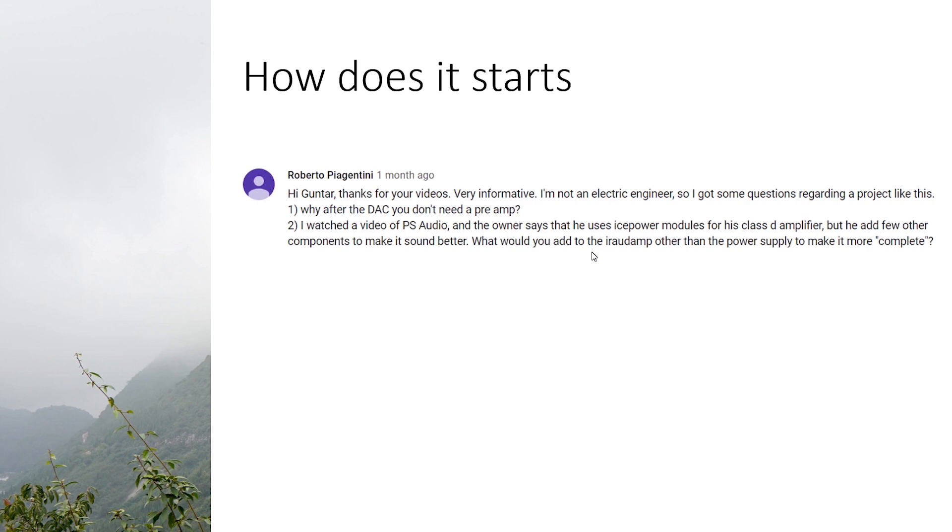My first step was understanding the target audience — in my case, people who value high quality audio. Then study competitors and understand the market. In simple words, I need to do serious market research to find out where there is a place for my new design idea. I did two parallel studies: the audiophile market and the professional market. Some of my findings I will share with you in the following slides.